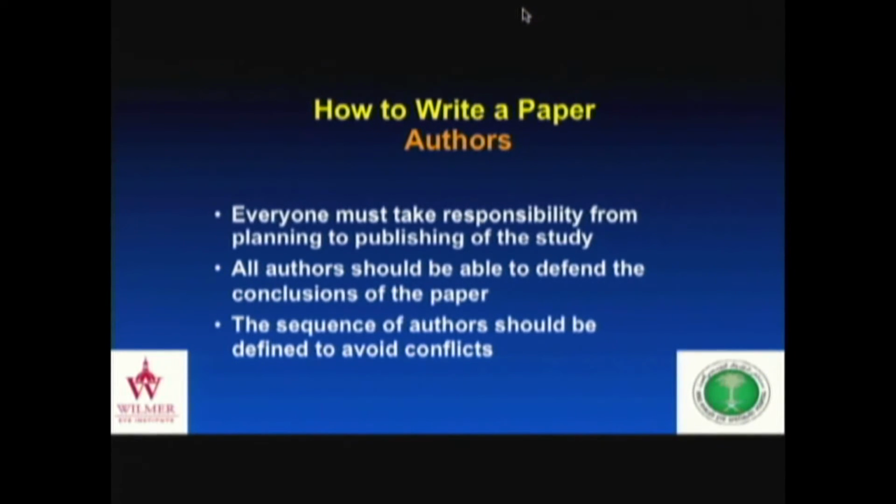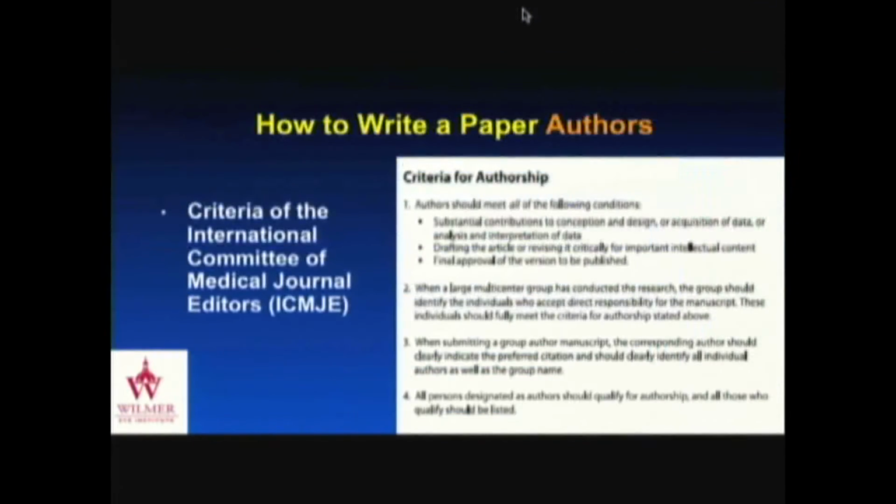Regarding the authors, everyone must take responsibility from planning to publishing of the study. All authors should be able to defend the paper, so they should know it thoroughly. And the sequence of authors should be defined to avoid conflicts, although sometimes it's difficult before the study is finished to know what was the actual contribution of each of the authors or co-authors. It is not that easy.